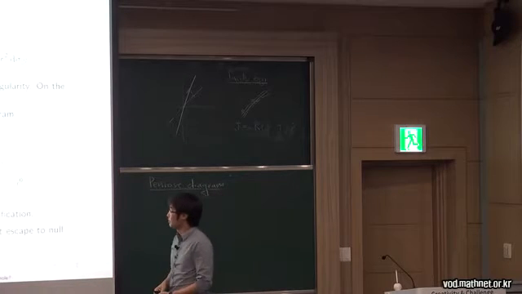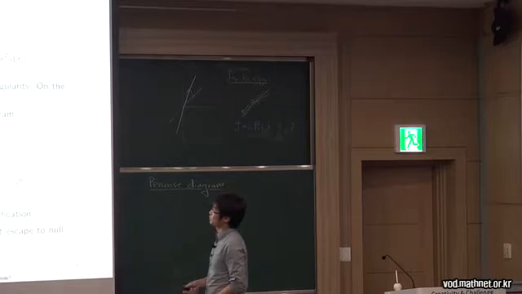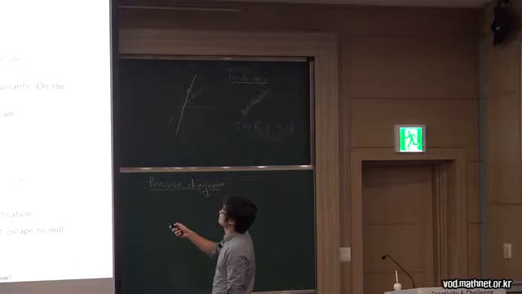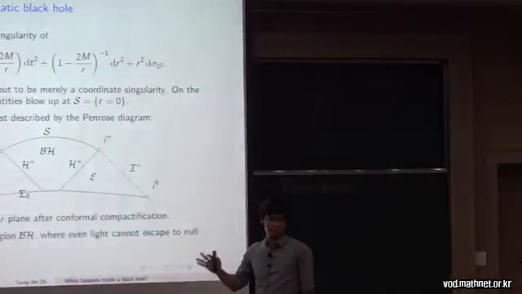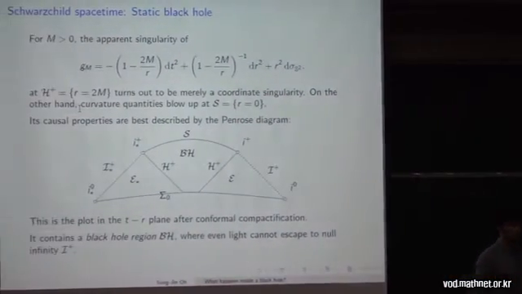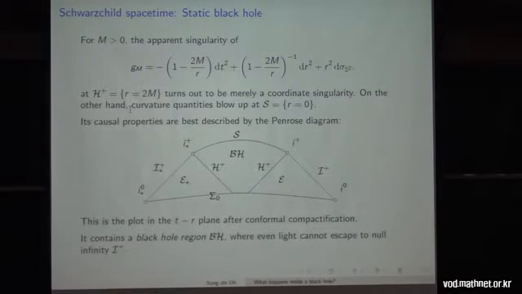Okay, the screen. And first of all, what we do is we note that this is a spherically symmetric solution, so the angular dependence is not very interesting, right? So we're going to drop it. Okay, we're going to fix the angular coordinates, some theta and phi, and we're just going to plot the t and r coordinates of the space-time. Okay, and second thing we do is, even though we do that, as it is, it's going to be an infinitely extended picture in the t-r plane, right? So we cannot represent it in a finite region of the screen or the blackboard.